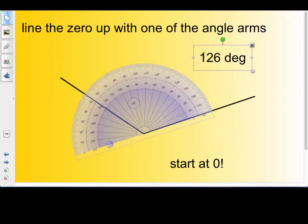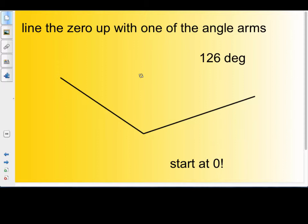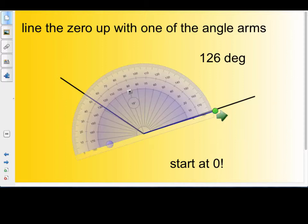I think you've probably had a go at that. Time for you to have a go. I'm actually going to move my protractor away and see if you can find that as well. Have a go on the screen. Did you get 126 degrees? I hope you did. I'll just check. Hang on. Yep, it is about 126 degrees.